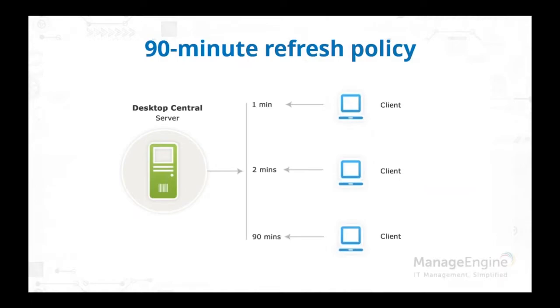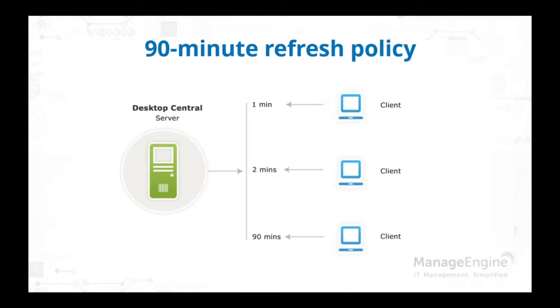So meaning that bandwidth is not getting disturbed due to the agent server communication. And number two, the performance of the server is not affected at any time. The server has an intelligence to ensure a systematic, streamlined communication from all agents at regular intervals. To be more precise, let me provide a quick instance to make it easy to understand.